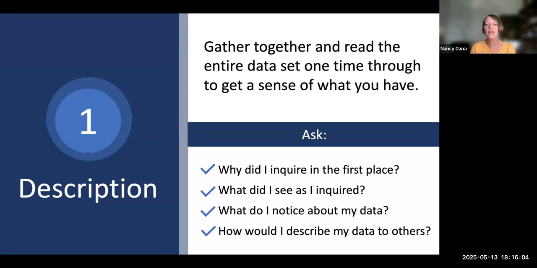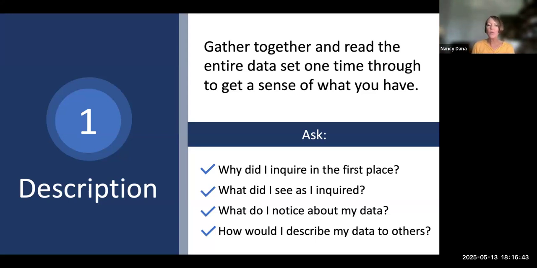And these are some questions you can ask as you do that process. Remember to say to yourself, why did I inquire in the first place? One of the things I always tell inquirers that I'm coaching is to take their wondering and write it on a large piece of paper and literally post it in their workstation where they're going to analyze data, so that they have those kind of blinders on, helping them remember why they inquired and what they're looking for in the data. What is the question that you want to gain insights into?